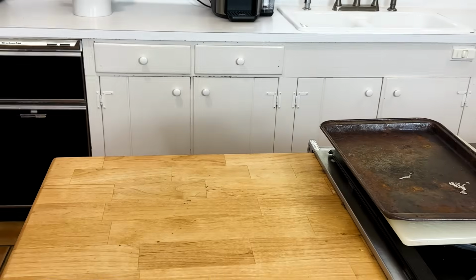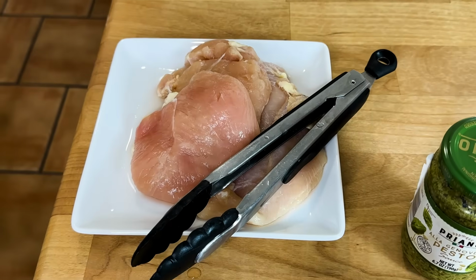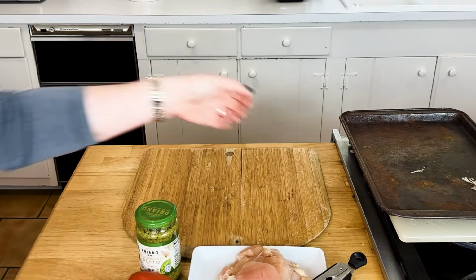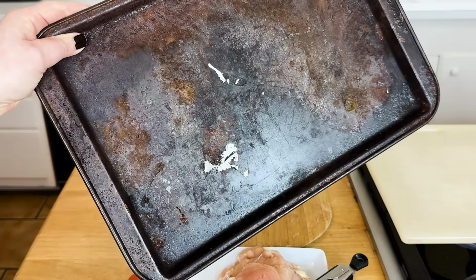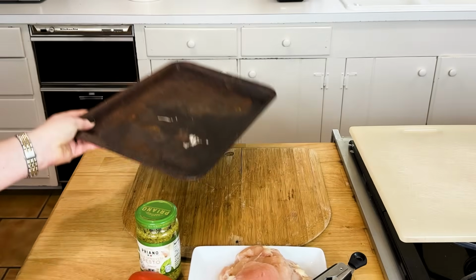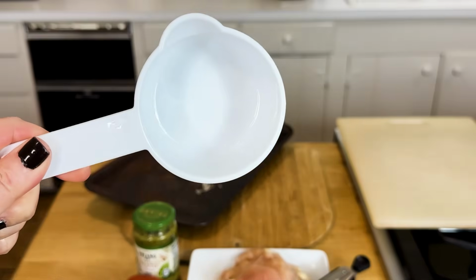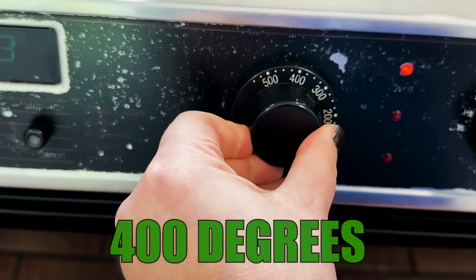We have a tomato, shredded mozzarella cheese, which you see I've gotten at Aldi, and a pound of chicken defrosted. We don't need a lot of supplies. Grab your sheet pan. You can see mine is as old as the road. It's definitely older than my kids, maybe even older than my marriage. A cutting board, nonstick aluminum foil, measuring spoons, and a measuring cup. Crank that oven to 400 degrees.